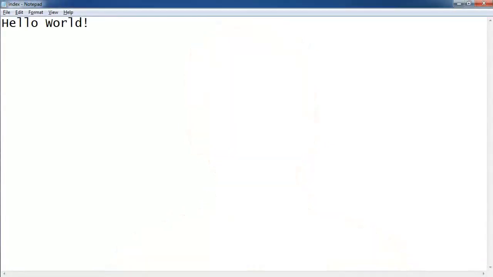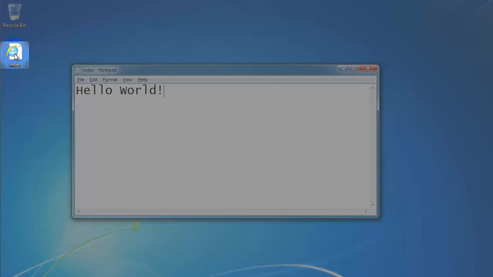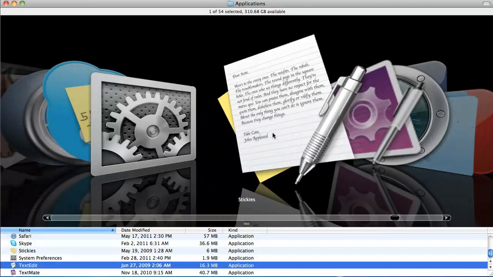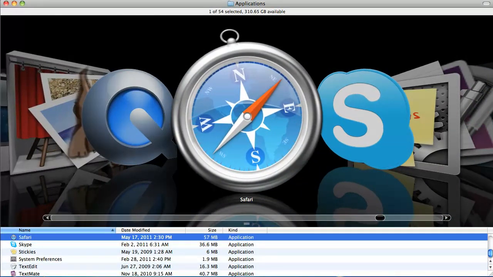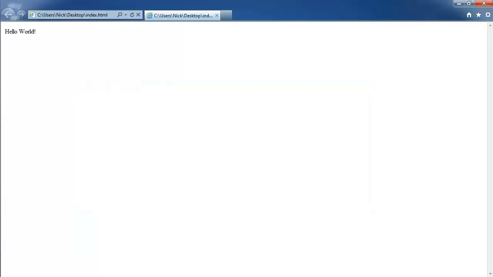In fact, as we'll discover, that's part of the beauty of designing websites. Let's go ahead and open our web browser. Again, if you're using Windows, the browser that came with your computer is called Internet Explorer, and it should have an icon that looks like a big blue E. If you're using a Mac, the browser that came with your computer is called Safari, and it has an icon that looks like a compass. If you typically use another browser, like Firefox or Google Chrome, those will work fine as well. So let's go ahead and double-click this.